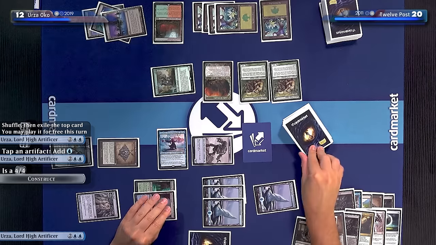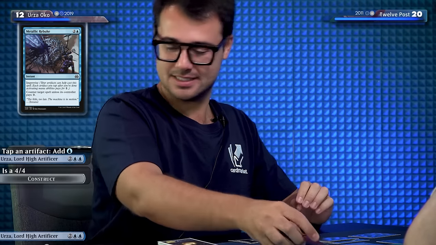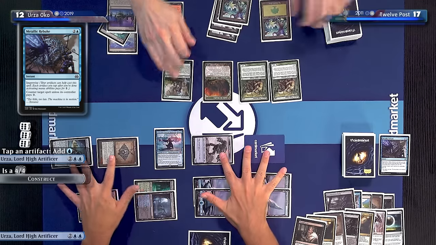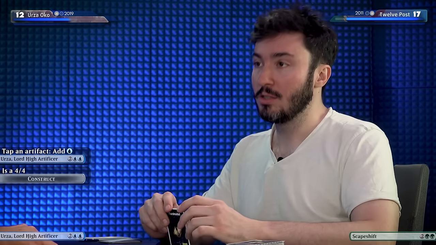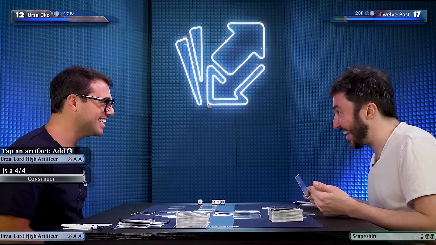Wanna flip? Oh, you may counter a spell if there was one on the stack. Attack for 3. I'm at 20. I'll just go down to 17. Alright, your turn. I'll untap. It's not an Ulamog. Actually, I only play one Eye of Ugin in the deck. Yeah. No. But you destroyed my Emrakul.